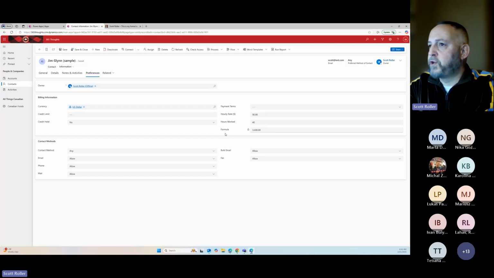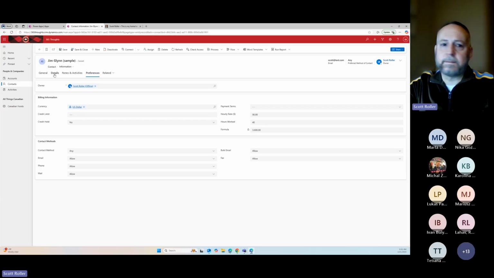Or there may be a few tweaks that you need to make, but a lot of times it gets it first time and says, yep, this is the formula that you need. So I told it, multiply hourly rate times hours worked and give me that formula. And so it did. It just wrote it out, and all I had to do was cut and paste and put it in my formula field, and we were good to go.